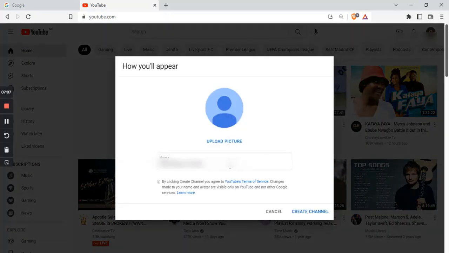That's actually your profile icon, and then you want to create a channel. Now once you click to create a channel, you want to pick the name for your channel, and here you can put in any name you want. You should think about what name you want to use, but you can always edit this later by going to the settings, and then you can change the settings.